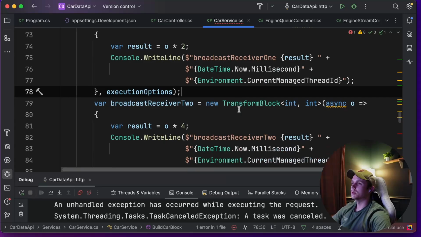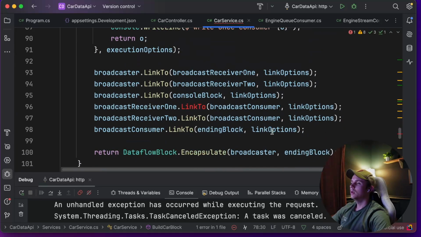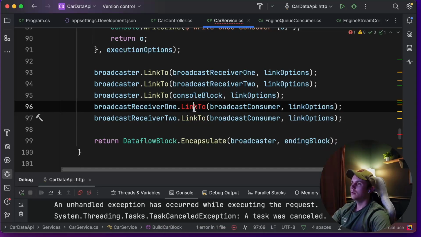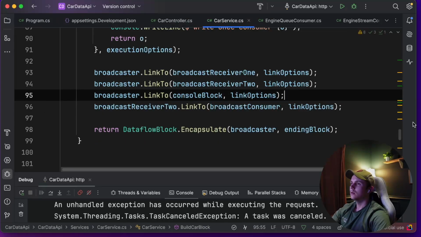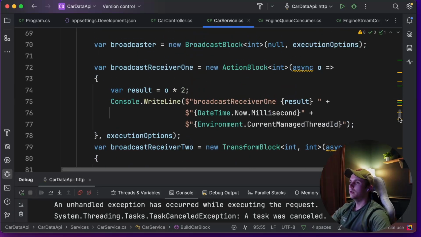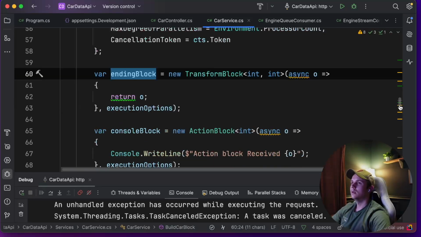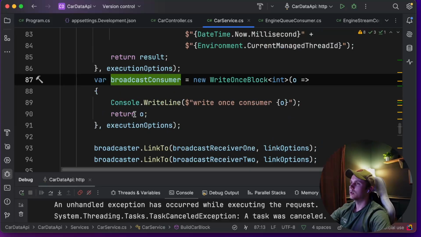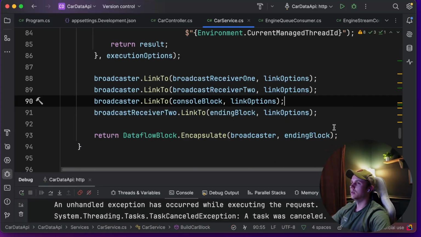Actually, I'm going to keep one as a transform block because I still need to link. Okay, we can't have a link on a, okay, perfect. Now where I want to link it is to my ending block instead of my consumer. So I'm going to get rid of my write once block and instead link it to my ending block.